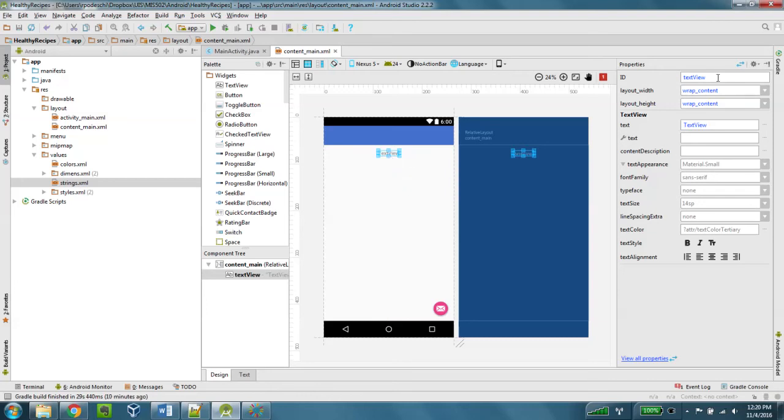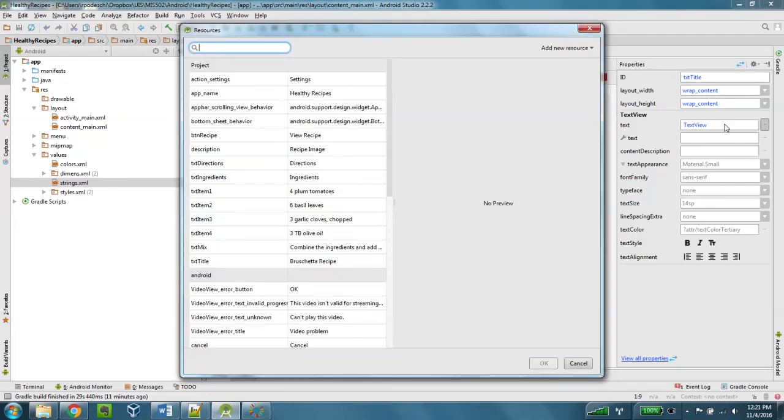And then I should have my properties palette over here to the right, where I can then provide the details for this text view widget. We are going to label this as txt_title for our object ID. And under the text listing for our text view, we're going to click on the ellipses here just to the right. From here, it'll allow me to select the items that we put in our translation editor, which is the strings.xml file. We're going to highlight txt_title, and we're going to click OK.